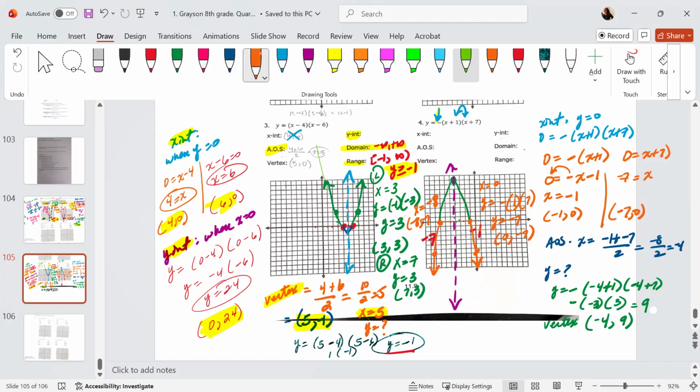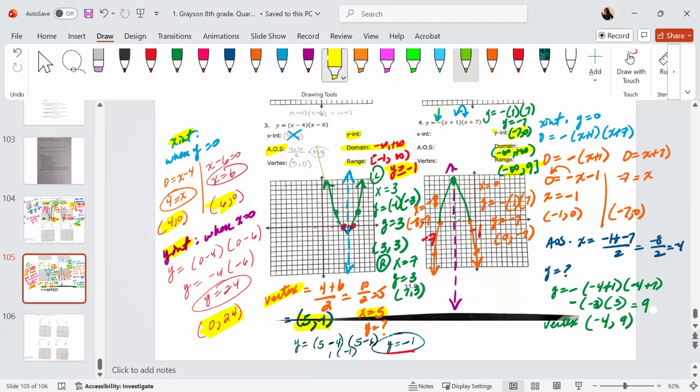So going back to the y-intercept, I didn't do the y-intercept. It is when x equals 0, right? So y equals negative 0 plus 1 is 1, 0 plus 7 is 7, is negative 7. So this is negative 7 comma 0. Domain, negative infinity, positive infinity. Range, it goes all the way up here. What's that point? It's 9, right? So this one will be negative infinity, positive 9, like that. Do you see that? Okay, so this is the range. This is the domain. The y-intercept is right here.